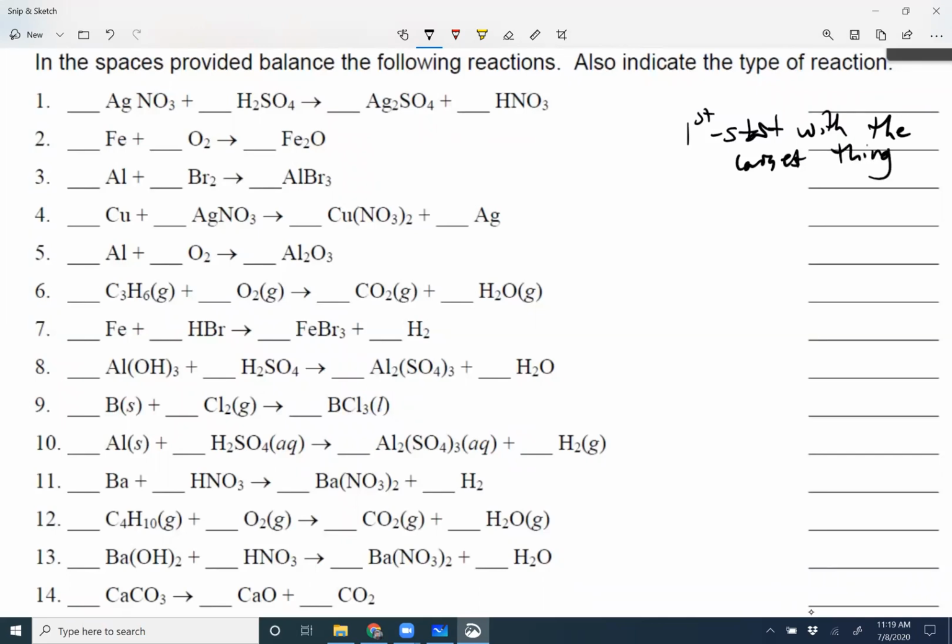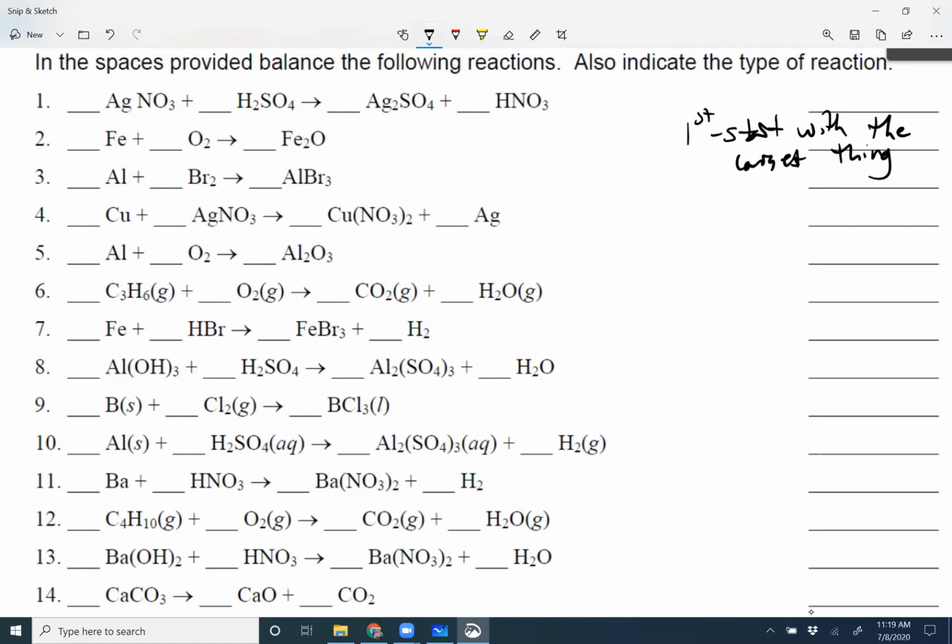So when you're starting off, we're going to skip number 1 for now. When you're starting off with something like number 2 here, we could do iron, we could do oxygen, but this thing has the most stuff in it. It's the largest of the elements, so you can see it's one of those other weird iron-oxygen compounds. So if we started with the iron first, or if we started with the oxygen first, that's going to affect this more than if we started with this first, because whatever we do to this is going to translate into what's going to happen to the other ones. So if you are starting off with the thing that has the most stuff in it, then you're probably starting off with affecting the whole thing, and you can just kind of make little changes to what's going on here.